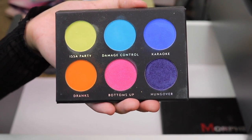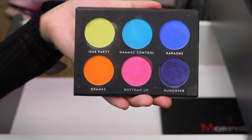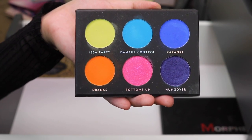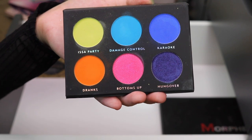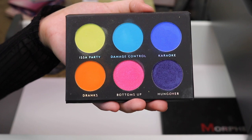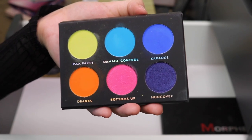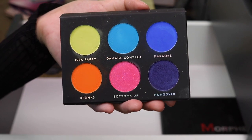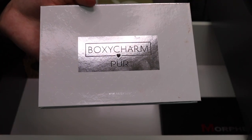So I just reach for that palette more than I do this one. I have been toying with the idea of giving this palette to someone else that might enjoy this bright, colorful palette. I might keep it just for a couple more months, see if I start reaching for it more, and then if I don't, end up decluttering it later. It's about to be a theme, y'all.